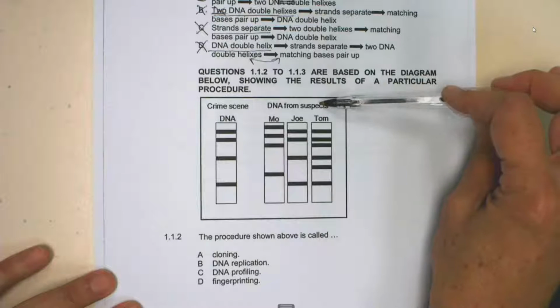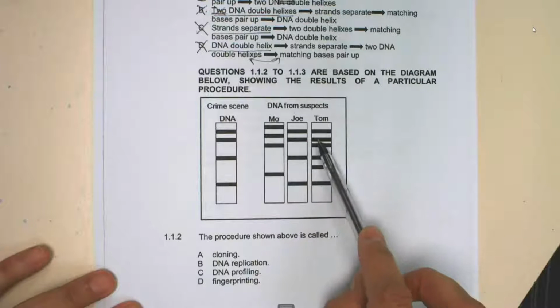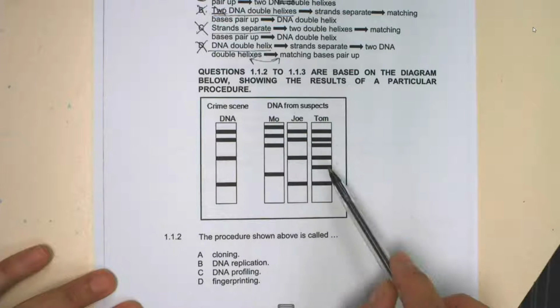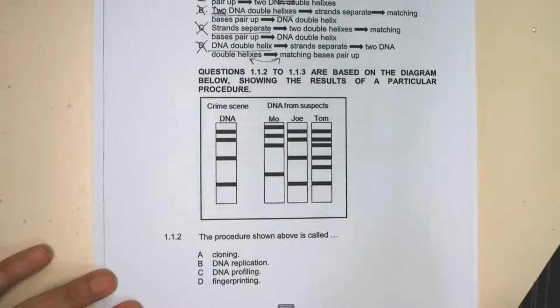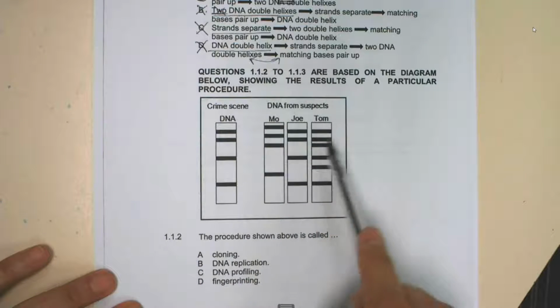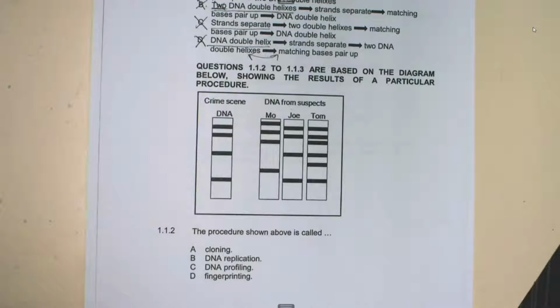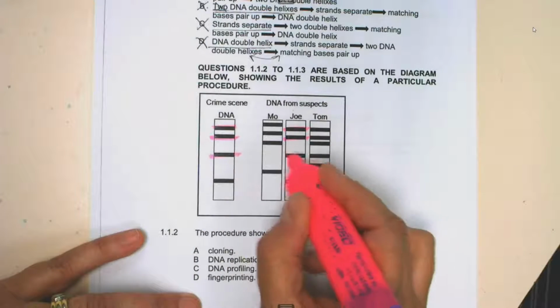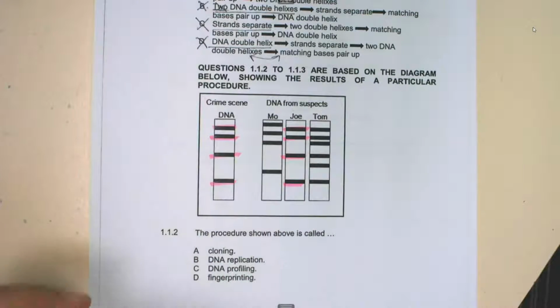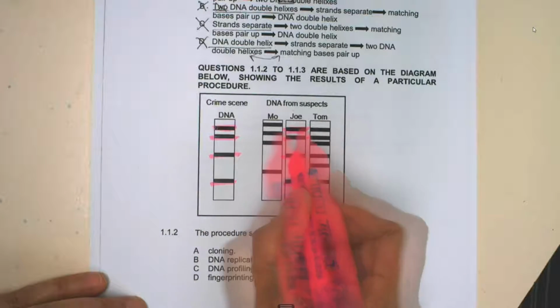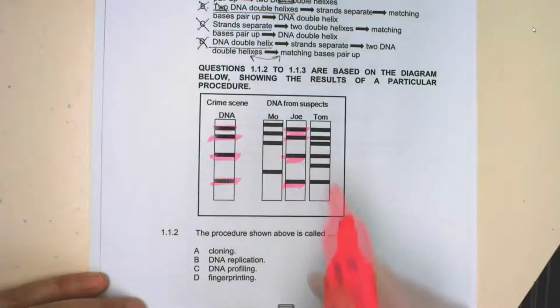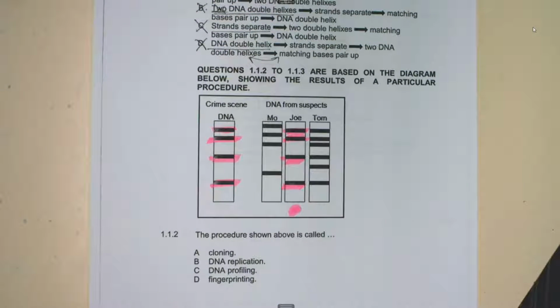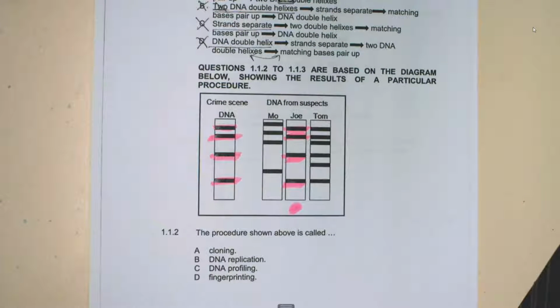This is DNA profiling. I can see the bars that they talk about arranged in a specific way, the black bars. So that is DNA profiling. I see here at the crime scene there's a DNA, and there I have suspects. So immediately I can, if I want to, have a look which ones are the same. And it's like when you were in primary school and your teacher asked you to spot the difference. So here you can see that is exactly the same. So let's see what they ask us. The first question is, the procedure shown above is called what? Now, okay, that is an easy question.